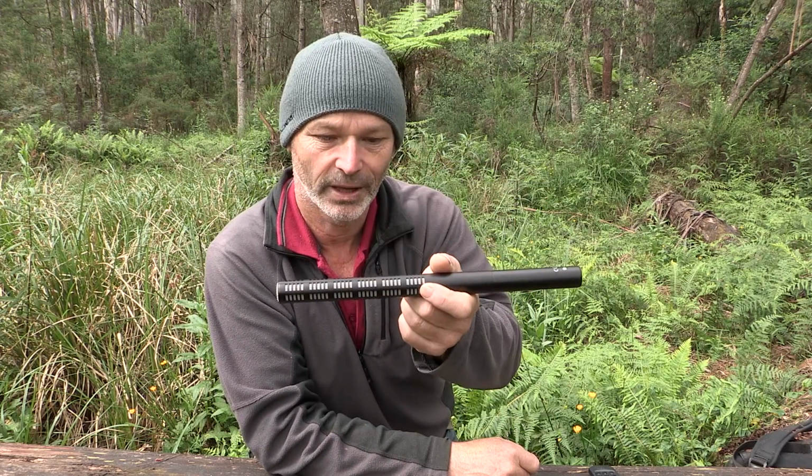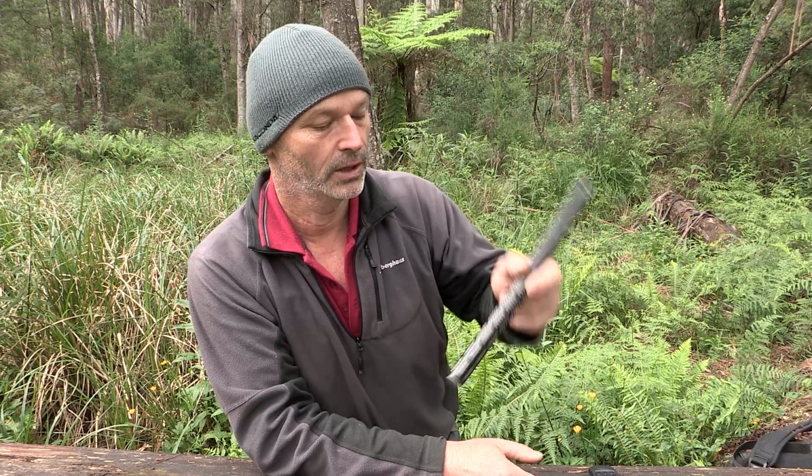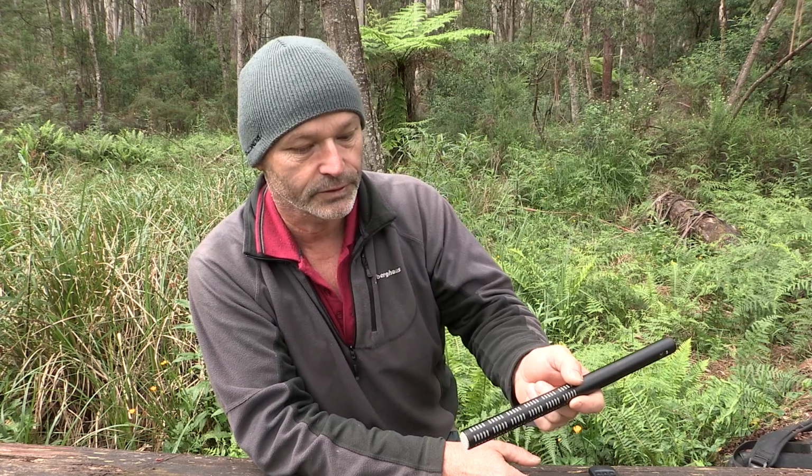Now, I am not an audio expert at all. I know enough to get myself by, but that's about it. And I'll keep learning over the years. But we're going to test this little baby out in the way that I'll be using it. So there's a couple of ways we're going to test this, and that is with distances with the actual animals, as well as what it's like with wind going over it, and what it's like with picking up aeroplanes and stuff going over, comparing it with the XF300.